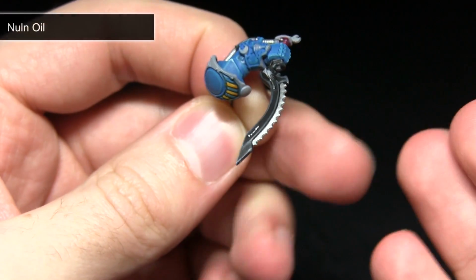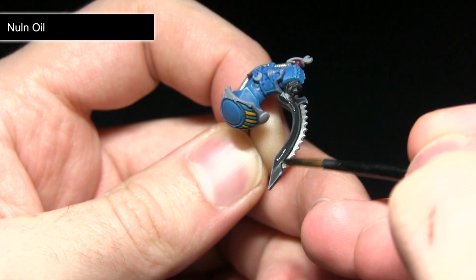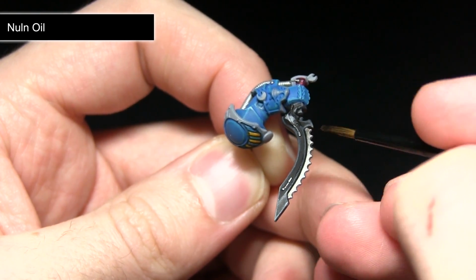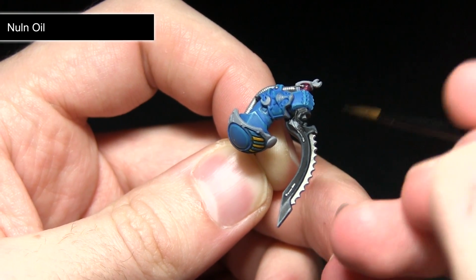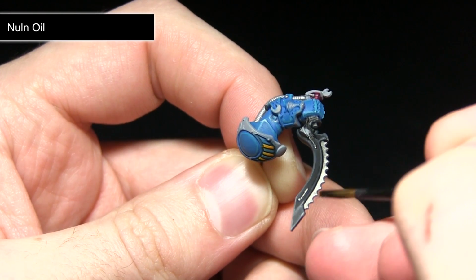Following the base coat, we now want to apply a light wash of Nuln Oil across the silver areas, and you can see it's a very subtle wash that I'm just applying here. We want it just to mainly pull into the recesses and enhance the shading towards the inner sections, so just apply it lightly over the surfaces and mix in a small amount of water just to thin it down as well.